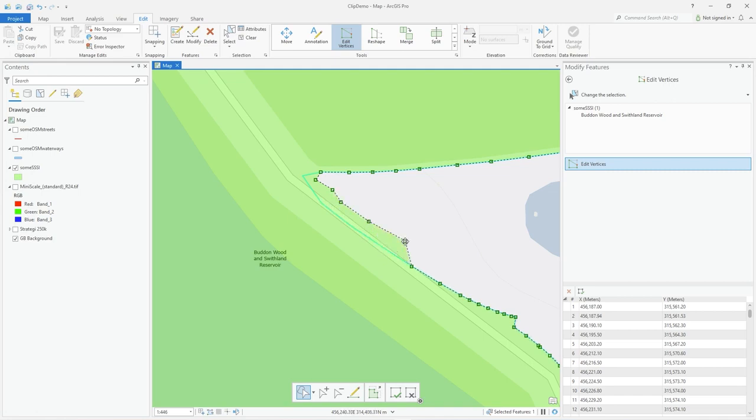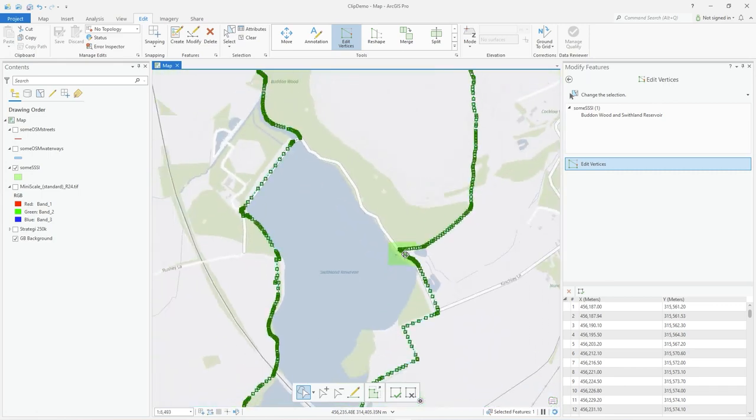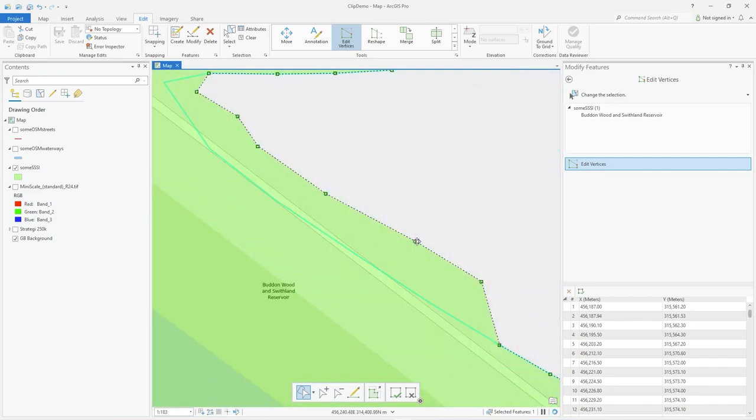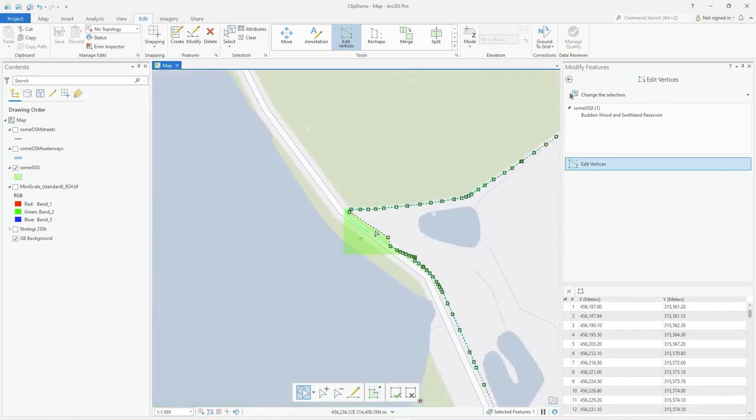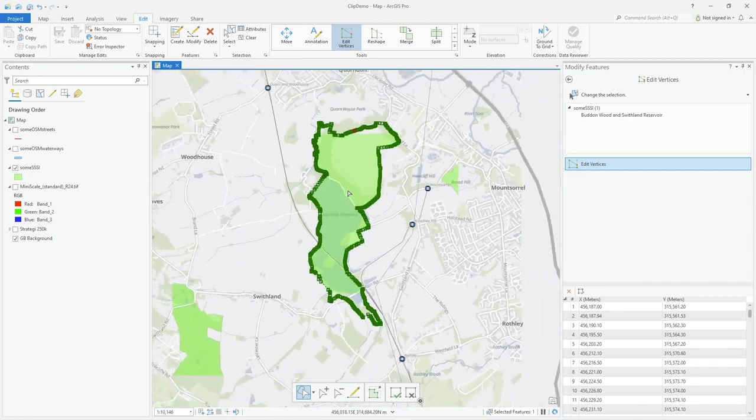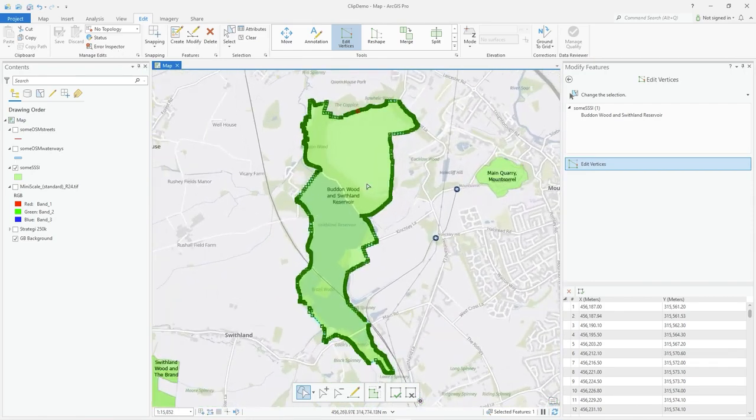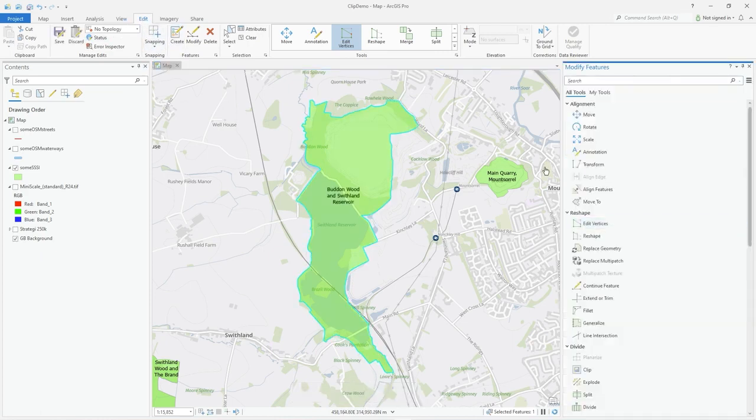So you can go like this forever. You see how it then fills with green. You see the polygon symbol pattern. So that is more or less the key part of that. If I do have one selected like that, I can press the delete key as well and get rid of vertices. So there's a few other things with that, and I'll look a bit more into that sort of editing again in another video. But that's the key part of using the edit vertex tool.